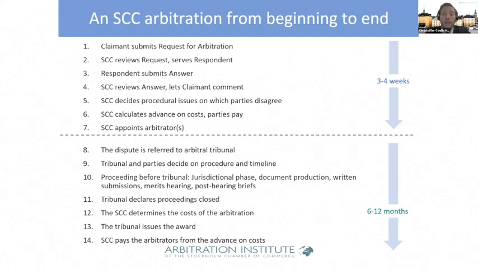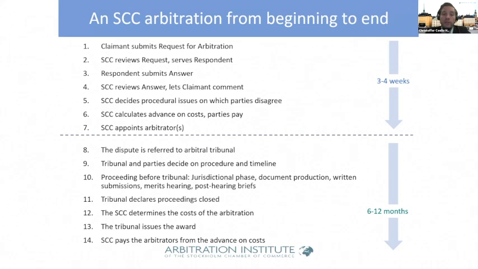an amount paid by the parties that are meant to cover the fees of the arbitral tribunal, the administrative fee of the SCC, and also expenses of the tribunal and of the SCC. And the main principle is that the preliminary advance of cost shall actually cover all costs in the arbitration. However, in some cases, the disputed amount will increase in the dispute, or the complexity of the case will be higher than anticipated. And in those cases, the arbitral tribunal may request from the SCC that additional advances of cost shall be collected by the parties.